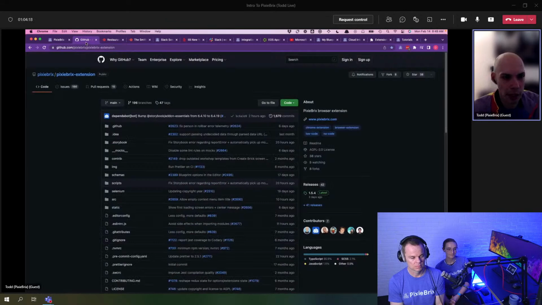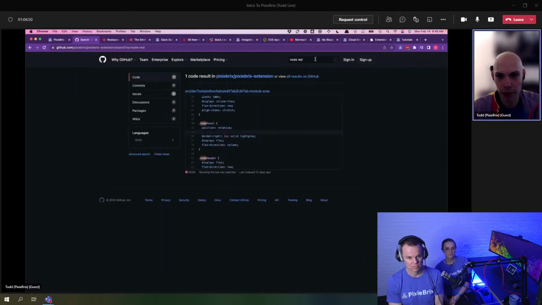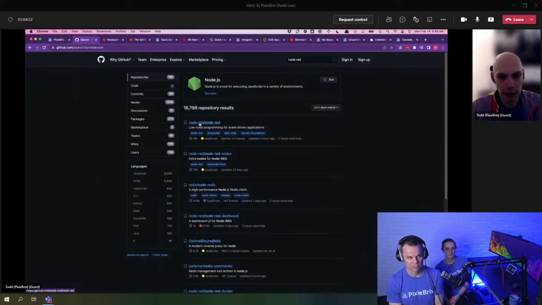So the final thing I'll show is we've really been talking about triggering different actions and sending them off to different places and using conditional logic. The other cool way to use PixieBrix is what we call a heads-up display, where on a given page you can pull in additional context into that page, so you don't have to jump somewhere else to find information. So in this case, I will encourage everyone to click the star button on the PixieBrix extension project, but in this case, I'll hop over to a different repository for this one.